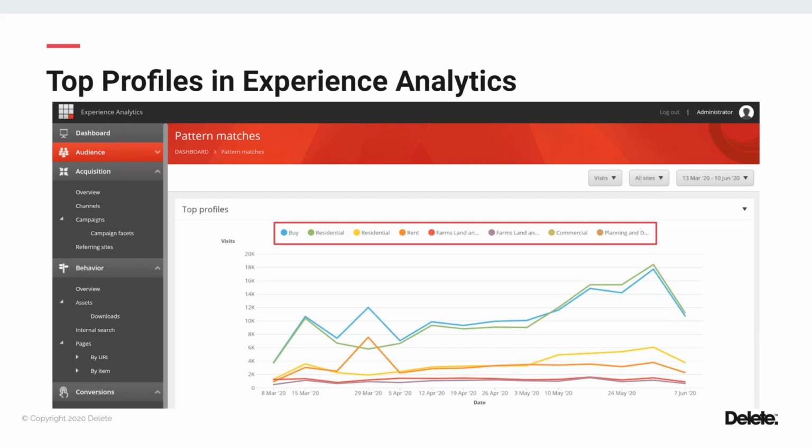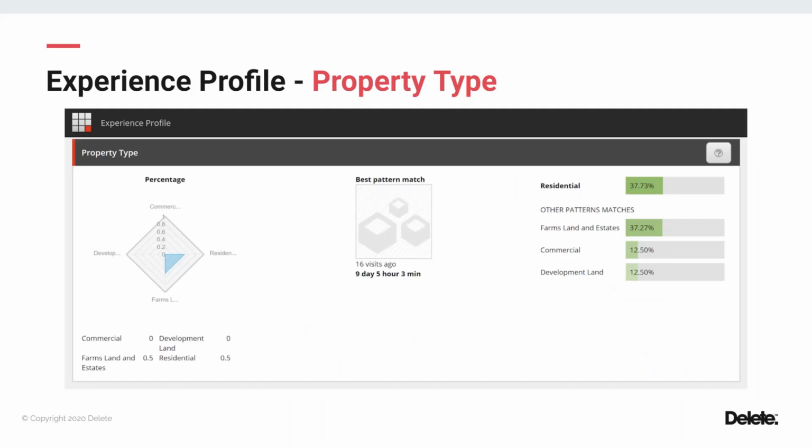And we can also go to the experience profile and select one of the contacts and see all the pattern matches for different profiles. In this example, we have our property type profile, and it looks like this person is interested in residential and farmland and estates properties.